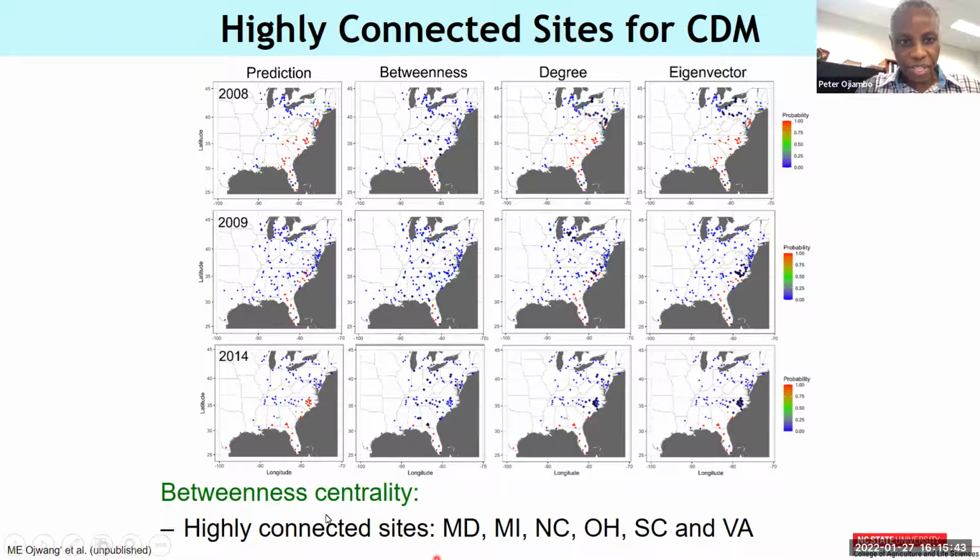So, in summary, the highly connected nodes were observed in Maryland, Michigan, North Carolina, Ohio, South Carolina, and Virginia. And for the first time, we were able to identify some of these particular nodes, and we could tell our collaborators that are scouting to focus on some of these particular areas. For the system that we have right now, we don't spray, because it's used for monitoring, reporting and forecasting. But if you were to contain the epidemic, one way would be to target some of these highly connected areas, particularly the ones located in North Carolina, because things are moving from the south to the north.